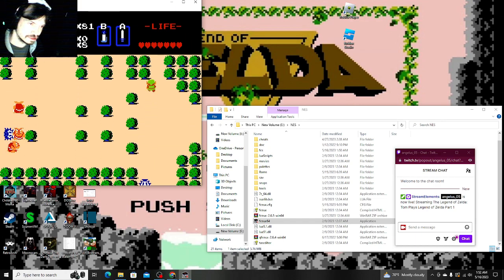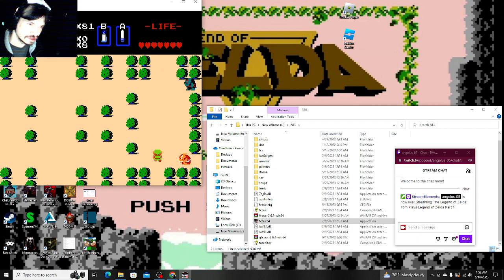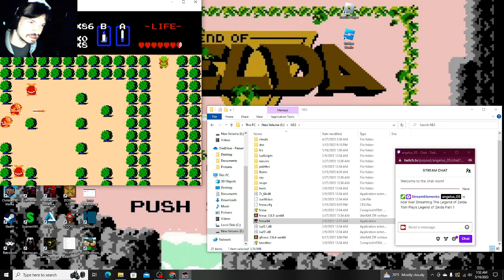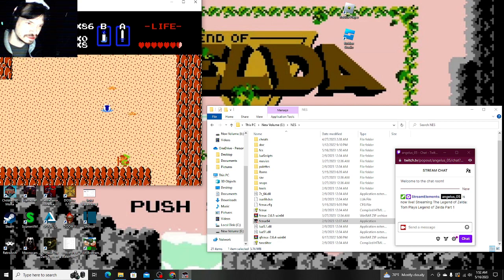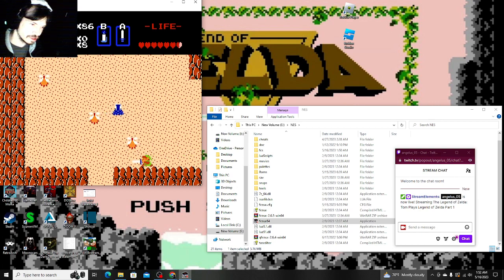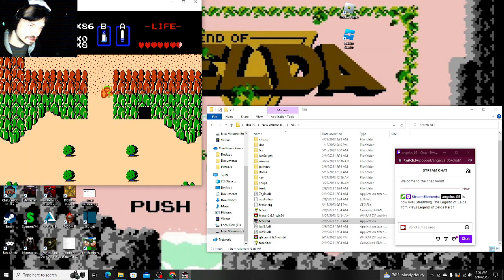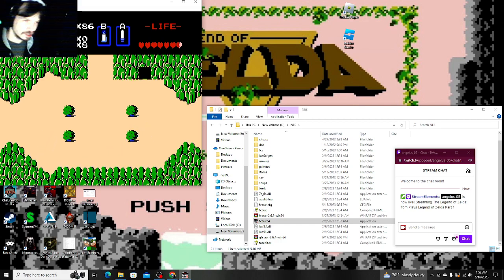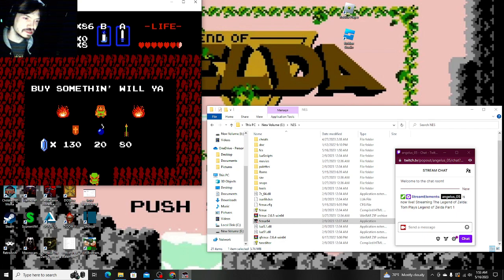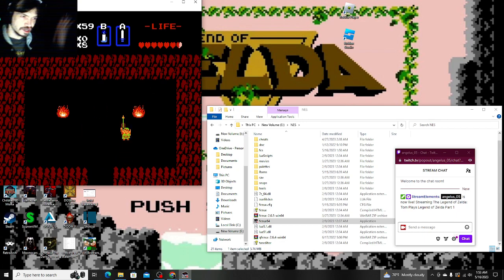I get hit by the stupid guy. God damn it. Irritating. I hate these guys. Okay, this might be where we need to go. Actually, I think I can go this way. Yes, there it is. There's the cave. Alright, let's buy these arrows already. Okay, good. Got the arrows. Nice. Okay, now we got the arrows.